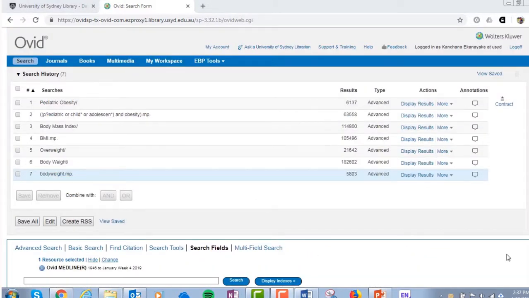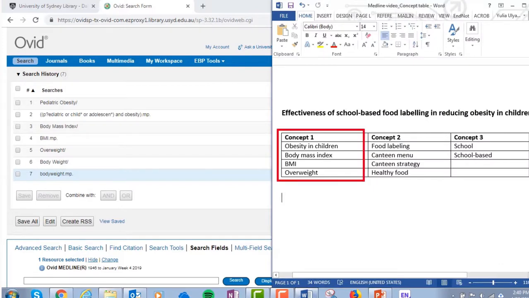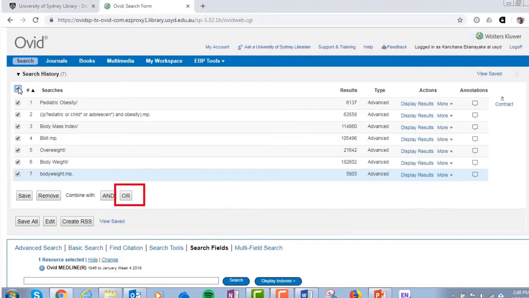If you are getting few results through subject headings, you can expand your search by using a range of different keywords. This type of searching is also important for topics that are not well represented in MeSH, due to its biomedical subject focus, or they could be emerging areas of research. Once you've searched for subject headings and all the relevant keywords for the first concept in your concept table, it's time to combine these searches with the Boolean operator OR.